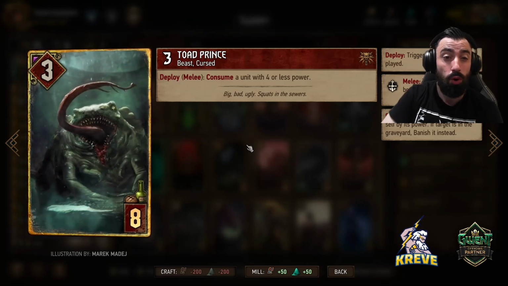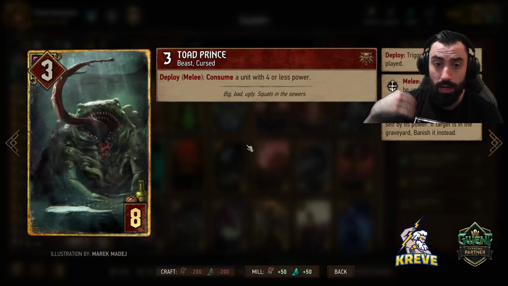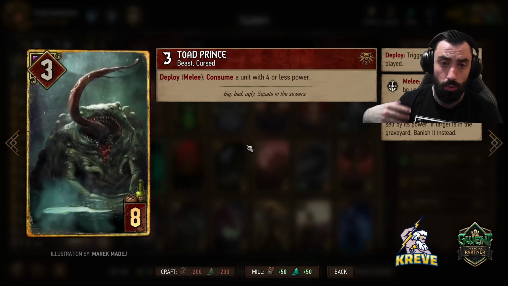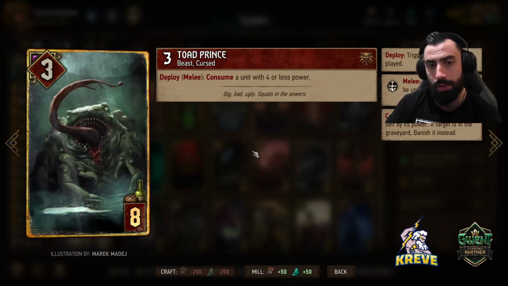Consumer unit with 4 or less power. Balances our deck out. So we have Point Slam. We have Tempo. Plays with a Swarm. And we have some control in different forms with Toad Prince here and our other cards.